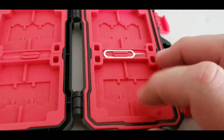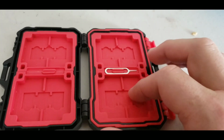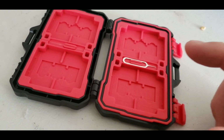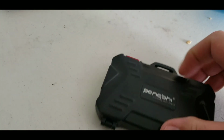Now this feels almost like a silicone, and then as you see, it's got the watertight seal that goes all the way around. And I was watching the demo video of this product, and the guy actually puts all his cards in there, he throws it in a river, starts stepping on it, opens it up, and it's bone dry. So really, really great.